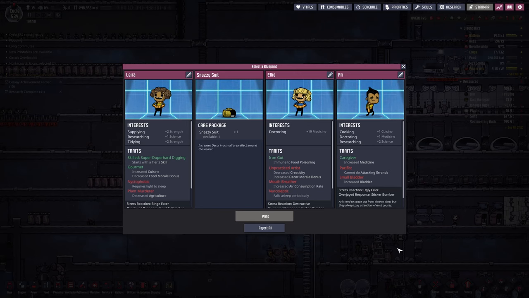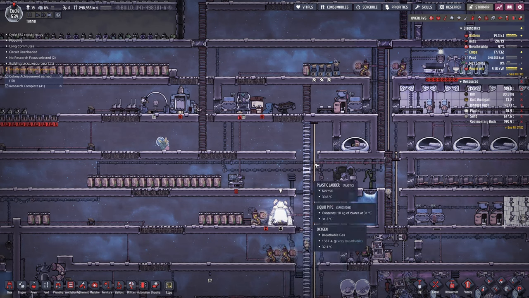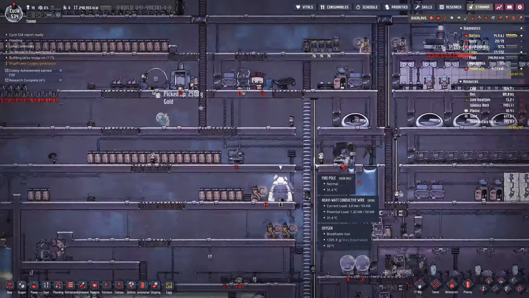So we're up to 19 duplicants, and I wouldn't be opposed to getting up to 20, but I think I just wanna wait until our cooler room is going.